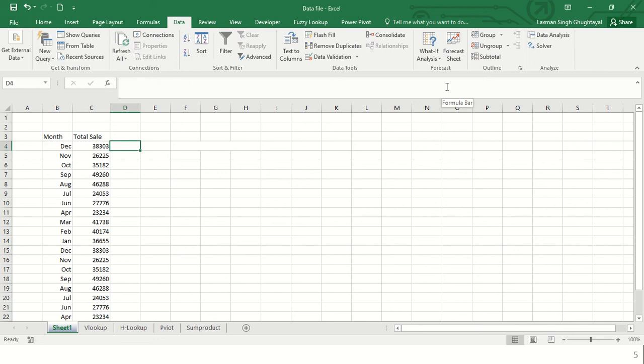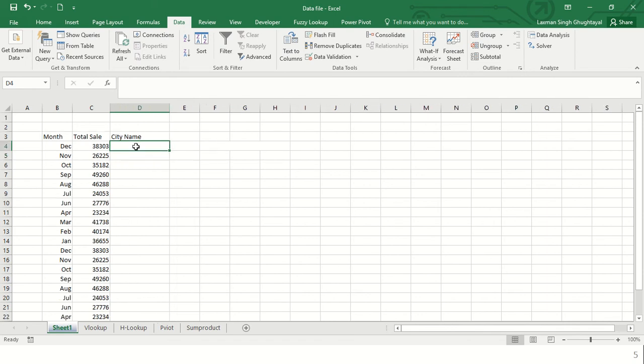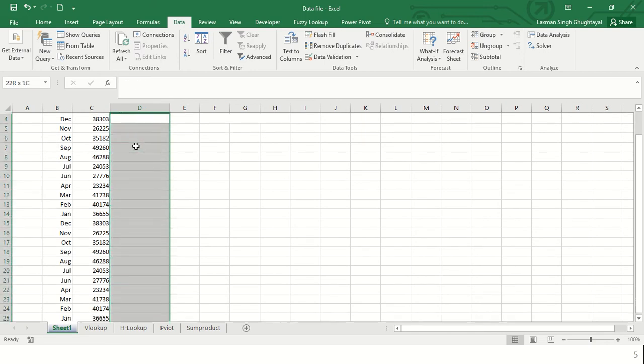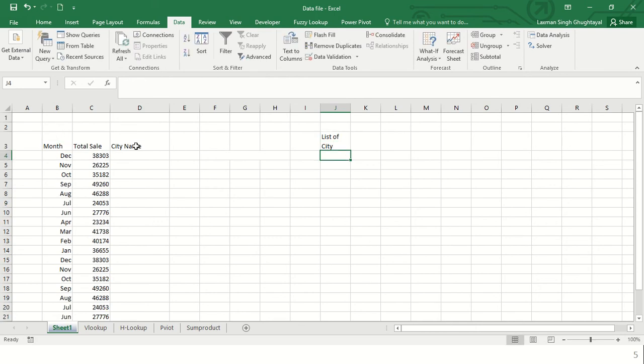So here, if I want the city name, I have selected the data. Here we have a list of cities.